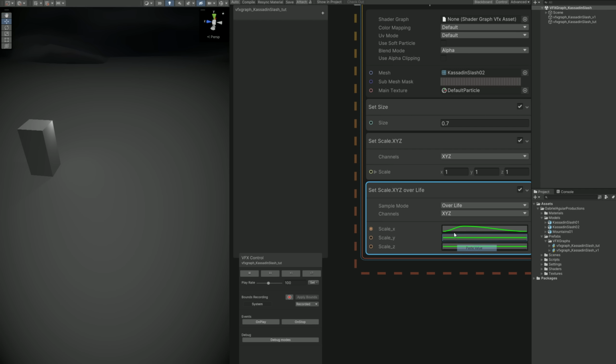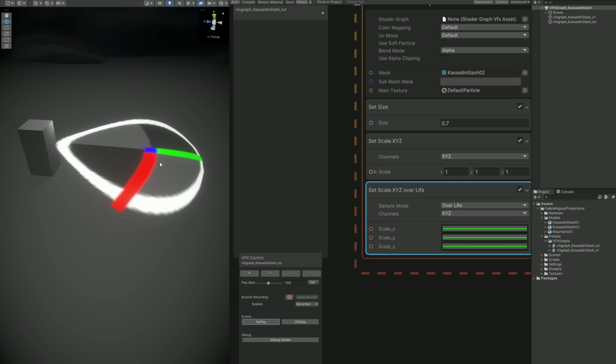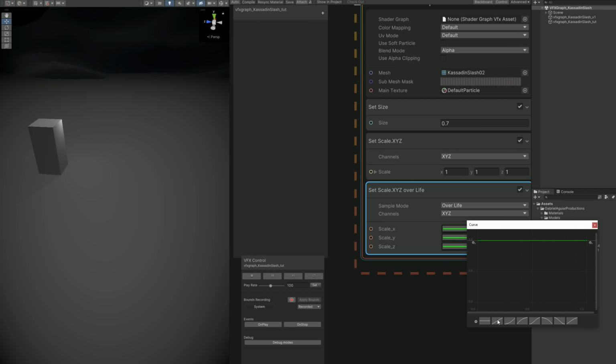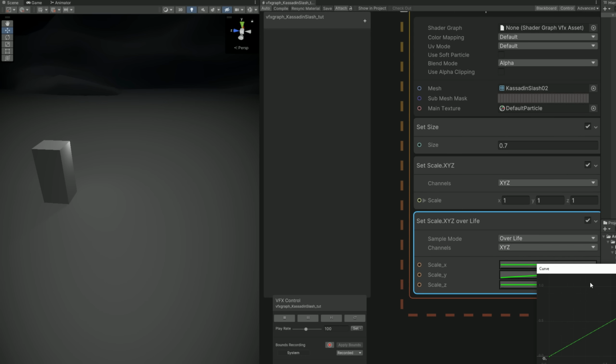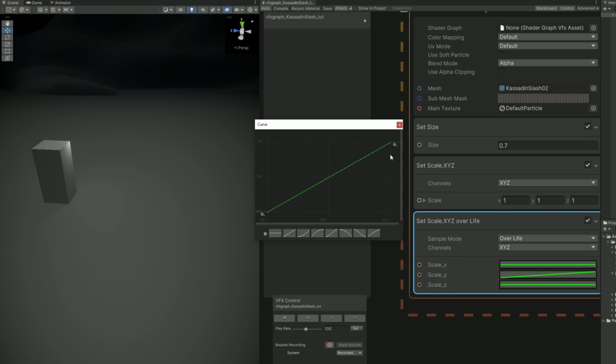And for example, the X will control the height, and the Y will control how long it is. Let's start with that. Let's select a diagonal line, but we want this to happen much faster. On the last key, right click and select edit key. The time is going to be 0.2, but the value is going to be something like 0.95. It's not going to grow entirely until it reaches the maximum size.